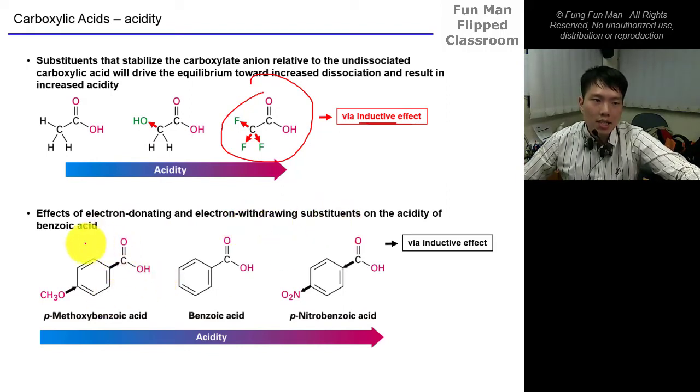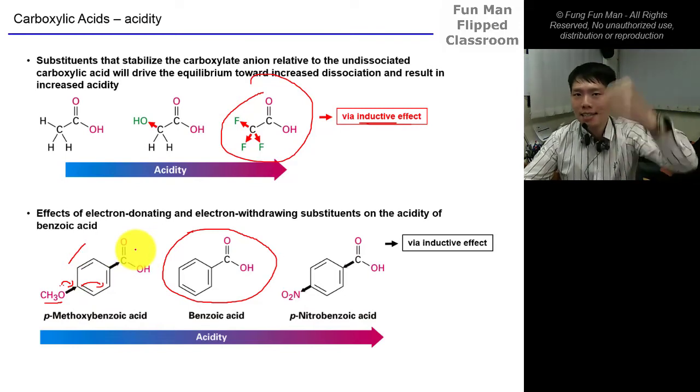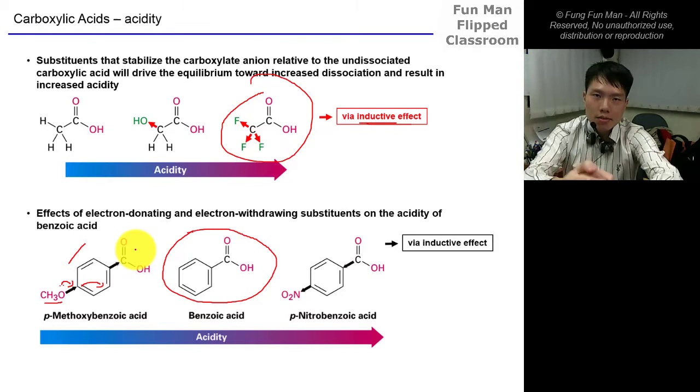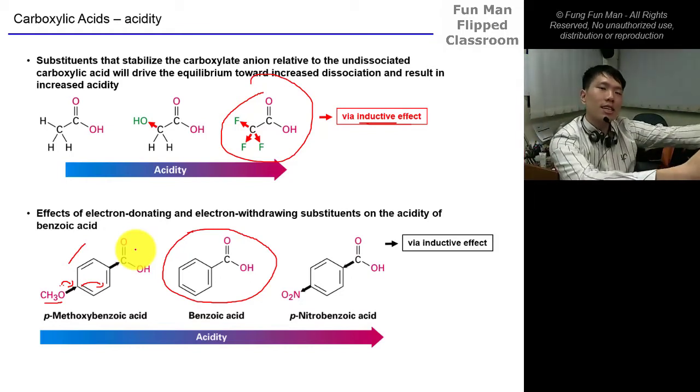Now this is our benzoic acid. Okay, our reference in the middle. We try to put CH3O, the methoxy group. Lone pair here that can push electrons into the ring, alright, and it will increase electron density to the oxygen here of the conjugate base and intensify the negative charge, which means that it becomes very negative and it wants to attract something positive, which is in the form of H plus, and goes back to the acid form.